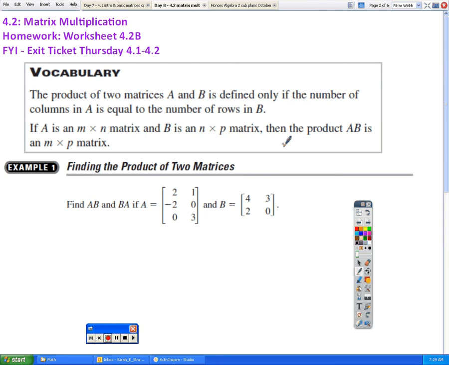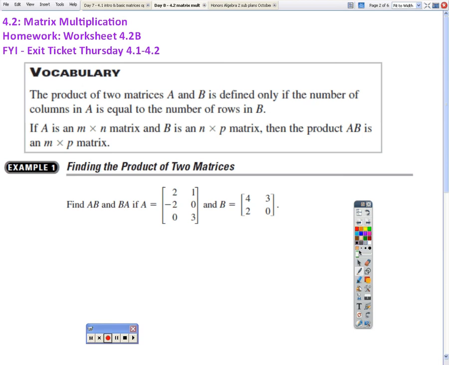Okay, so today we're going to be multiplying matrices. The first thing we want to do when we are multiplying matrices is check the dimensions of our matrices, because matrices aren't like regular numbers. You just can't multiply any matrix times any other matrix you want. You need to check the dimensions. You're going to see why in our first example.